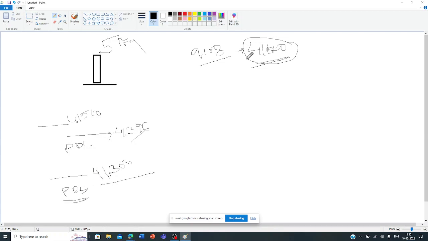Now at 9:08, you see Bank Nifty has settled down at 41,400, right? So it's opening between this range, between previous day close and previous day high. And where it is opening is very near to the close, not to the previous day high. Now, this previous day close will act as a support for this opening. So wait for this candle to react to this level.